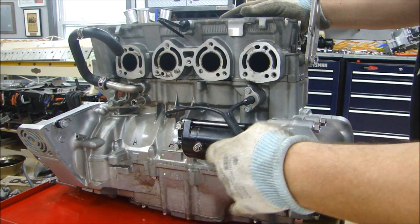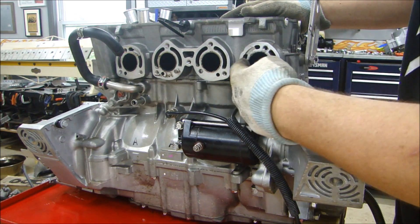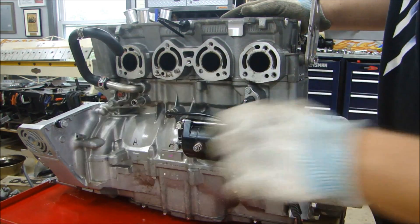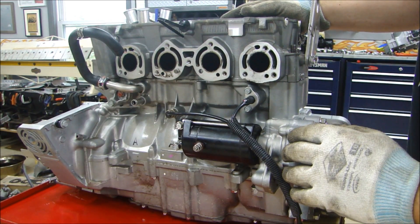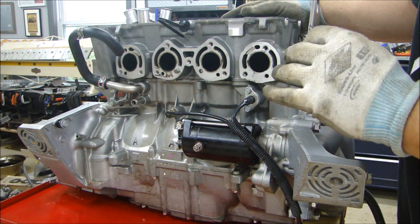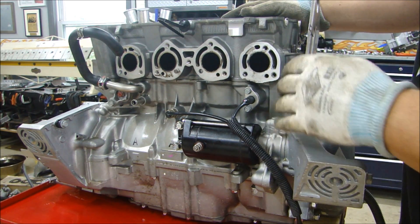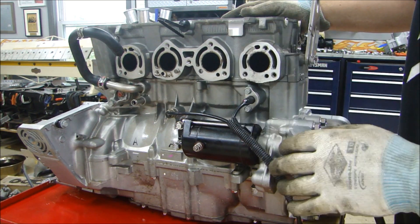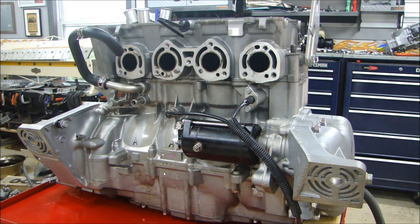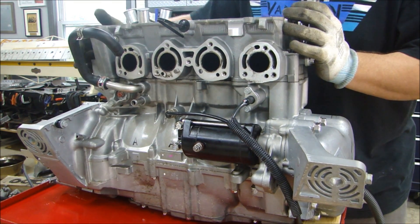A couple things to note: it has a water-cooled exhaust. These ports around the exhaust openings — the exhaust comes out here and water goes through the head and through the exhaust manifold, the muffler and everything, to keep it cool. I did find some moisture and oil in the exhaust pipe. So more and more it's looking like it's a cracked head — clean on top, but at least I'm at a point now where I can take the head off and look at my gasket to see how it looks.